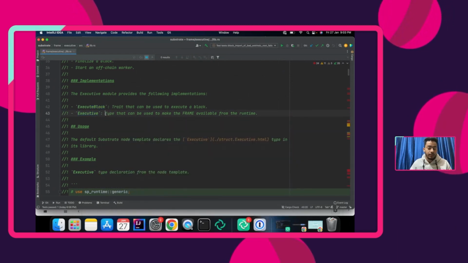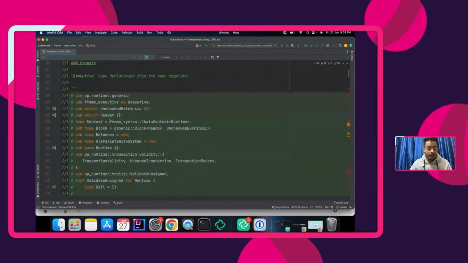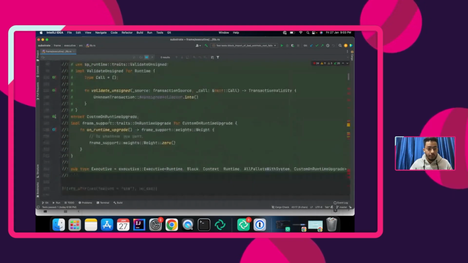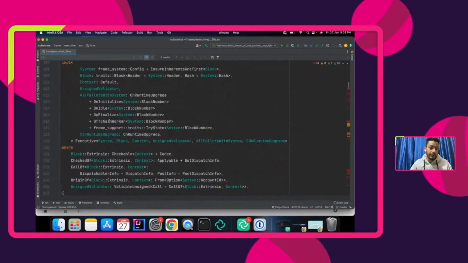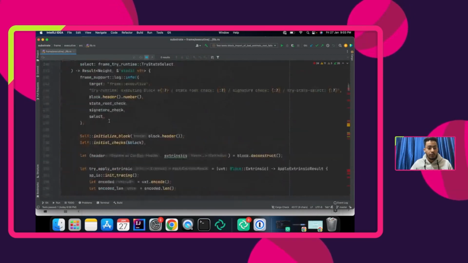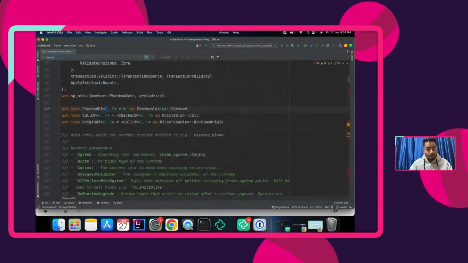And obviously Daniel and Alexander already showed you how we are defining the executive pallet. Now we are seeing how things are flowing under the hood. If we talk about the flows, let's start from the beginning, like execute block, right? So we'll go from the execute block, and we'll see how things are going under the hood.